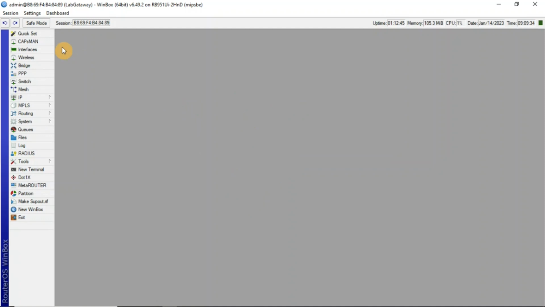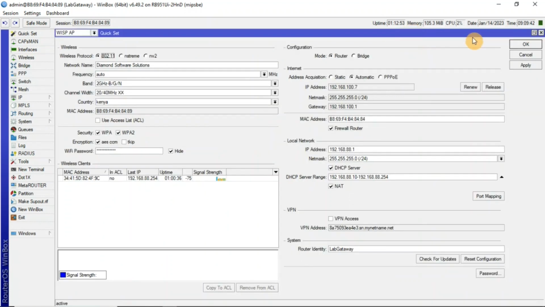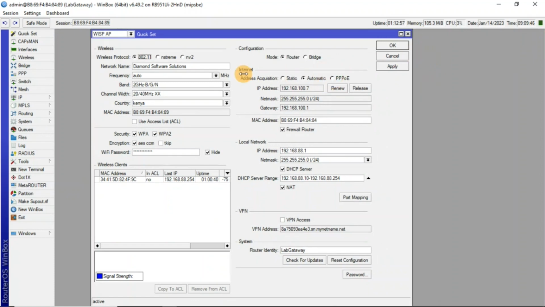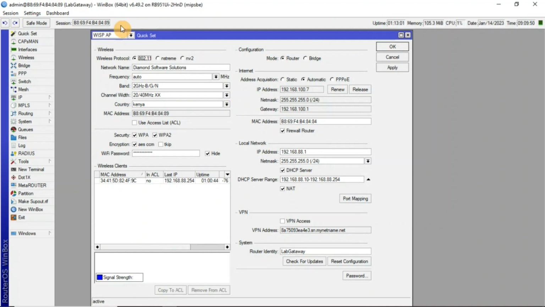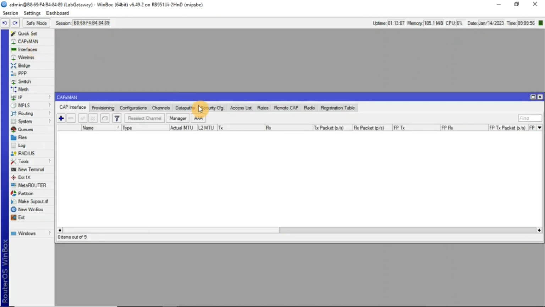Any window or function that you click will just pop up inside here. You can expand it to fill in the space, or you can minimize it depending on your preference. And from there we have CAPsMAN, which we'll also look at in different things.